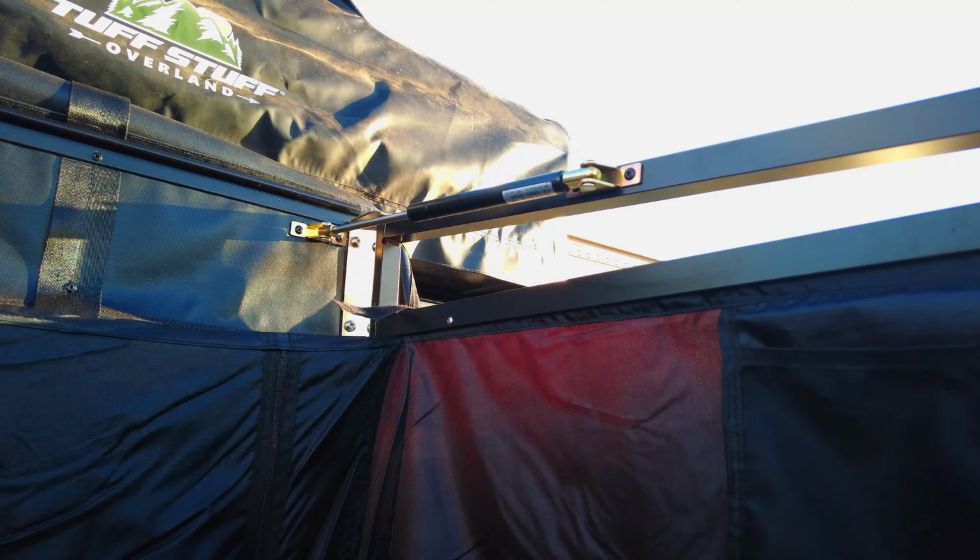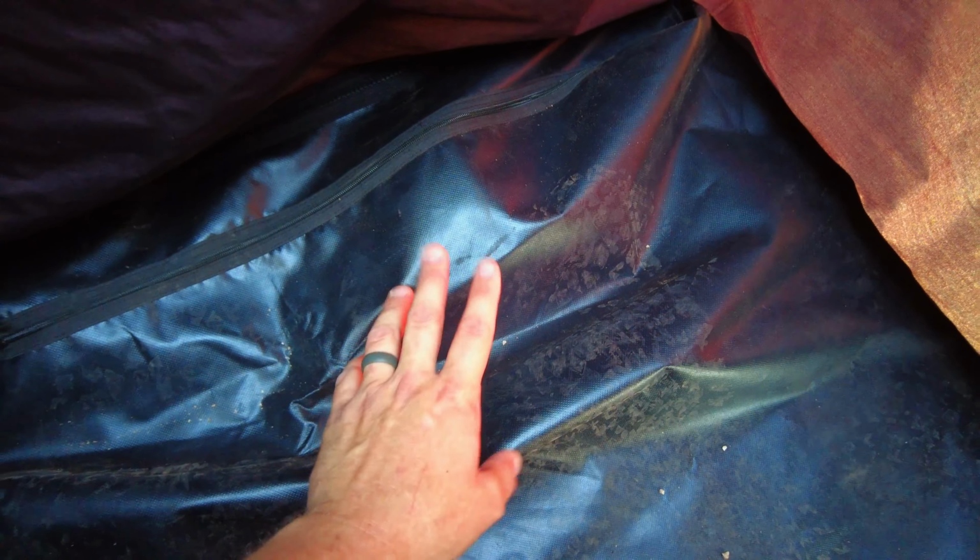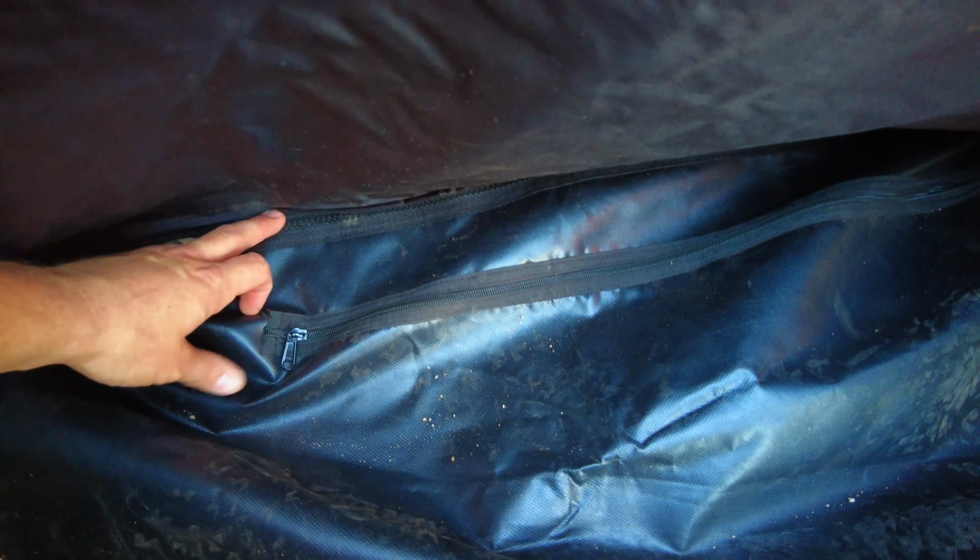So moving from the square tubing arms and the struts down to the floor, this is a PVC floor that is the same thickness as the cover of the shower room itself. So you know it's gonna last a long time, even if it's on rocks, sand, sticks, branches, whatever you open this shower room on, you won't have any issues with it on that terrain. And it zips on and off with zero issues, and it easily stores along with the shower room, so you don't have to keep them separate and accidentally lose it on the trail or at home or anything.